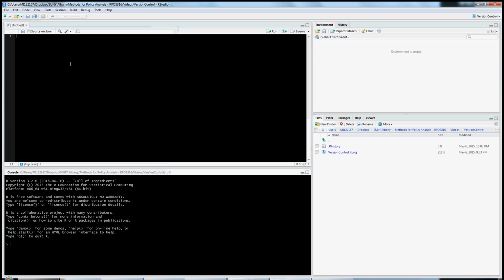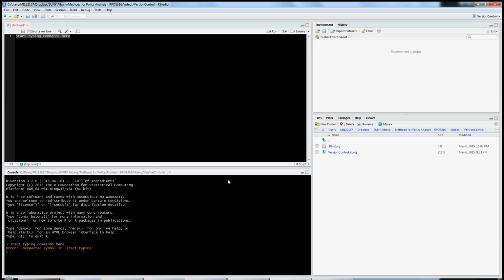So here we have our R script. So I could start typing commands up here in the script. I could highlight this and then hit Control R, and I would get the same execution down here in the R console. Again, that's exactly the same in terms of content as we just saw in the previous interface. Some of the benefits of RStudio are in the two windows on the right, which give you a little bit more flexibility in examining your history of commands, or in examining your data or your environment that are active. But you also have several more tools up at the top, and I'll get to those in a separate video.